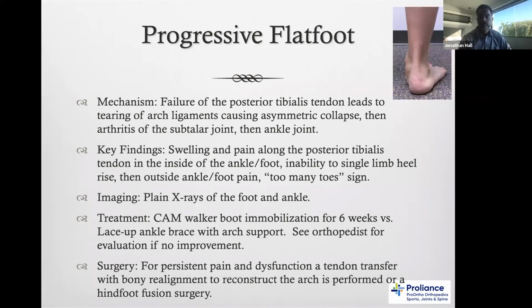If this is the case, the first thing I do is look to see if you're symmetric. If you're not, then we have a serious conversation about what we need to do, because you're really looking at surgery if that's the issue. If it's just an inflammation, if you have a tendinitis going on and your foot is flat but relatively symmetric to the other one, we can immobilize you in a walking boot for 6 weeks, and there are special posterior tibial braces we can try as well, arch supports, orthotics. Those are things that tend to work, but it's a condition that unfortunately tends to worsen over time.